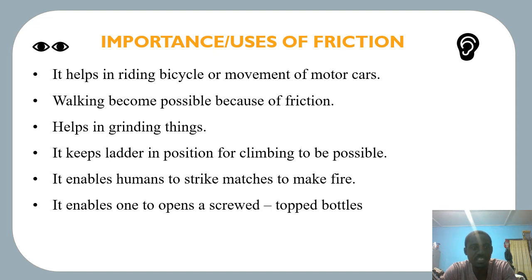Then it also helps to keep a ladder in a fixed position so that when we clamp it, the ladder will not slip for us to fall. It also enables humans to strike matches to make fire. You see that when you pick the matches, when you strike it, so it helps us to light matches easily.